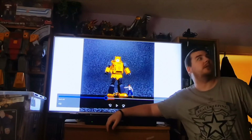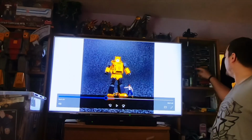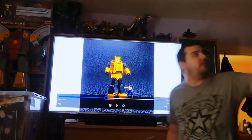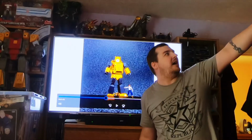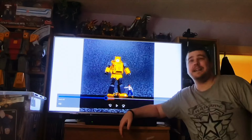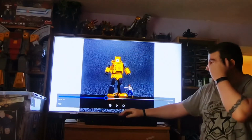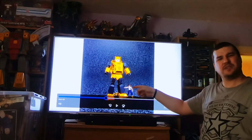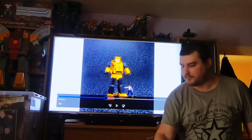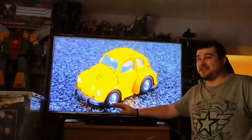Another redo. Do we need any more Bumblebee in our lives? I mean, we've got a Bumblebee here, which, yeah, that's the Masterpiece Bumblebee right there. I've got a movie one up there. A movie G1 one up there. We just don't need any more Bumblebee. I mean, yes, he looks cute from that angle. Is that spike a little bit short to anybody else, or is it just me? Shouldn't he be? Because Bumblebee was tiny, wasn't he? Anyway, so not convinced straight off the bat.